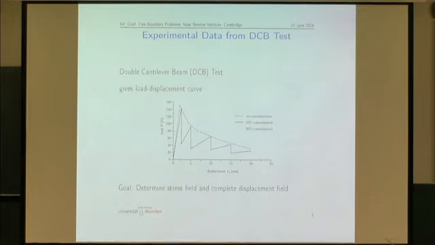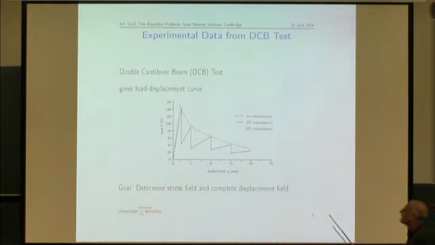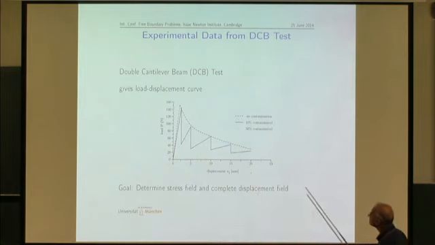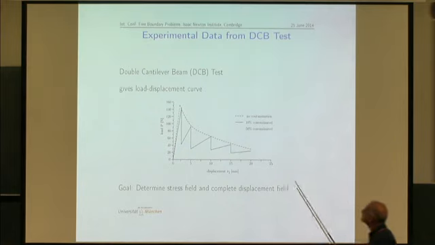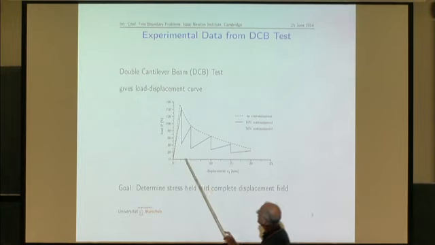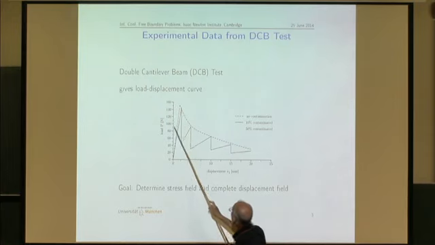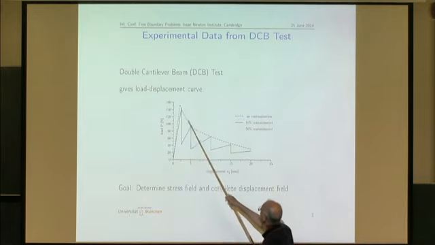And from the double cantilever beam test, you get results like that. You get a load displacement curve. So there are three curves here. The dashed line shows you an idealistic situation, namely where you have no contamination. So after an elastic loading up to 150 Newton, let's say, load, you observe an opening of a crack, and the crack steadily grows.